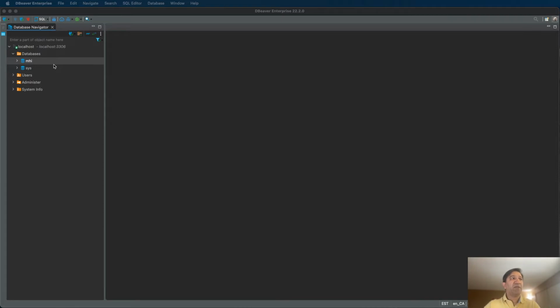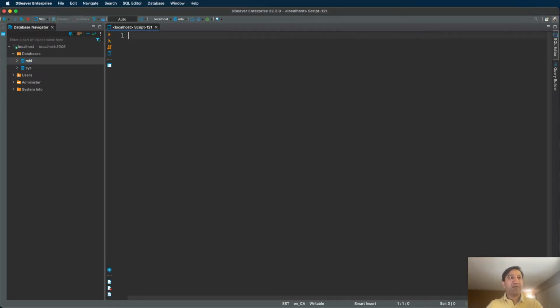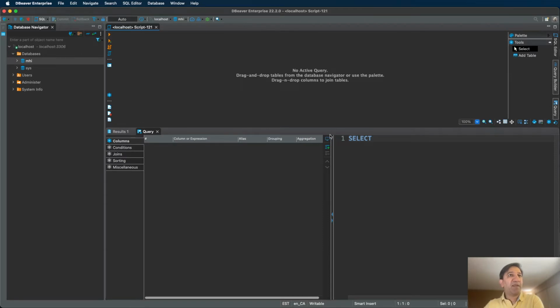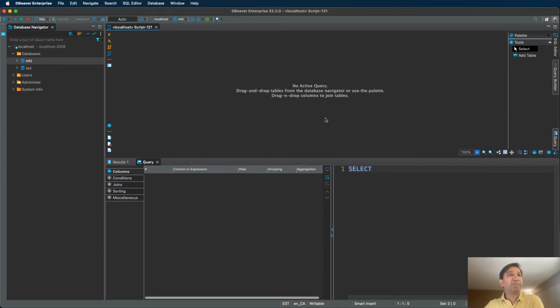So let me do that here in dbeaver. If you learn this, the concept of this one is equal in different platforms, right? So if you can learn this one, you can apply it on the other platforms too. Let's do it here. So first I need to create a SQL editor, right? And then I'm going to use the query builder. Okay, I'm clicking on it. And this one brings me a window.